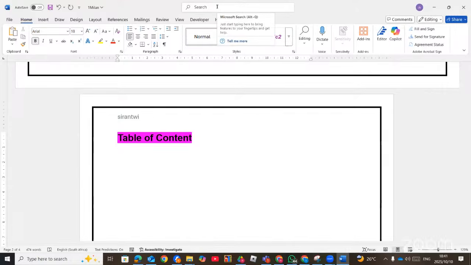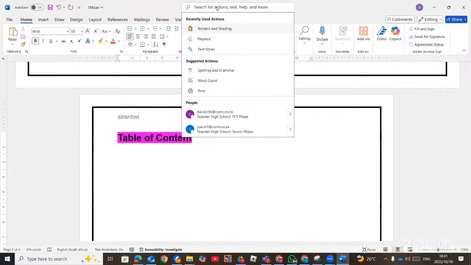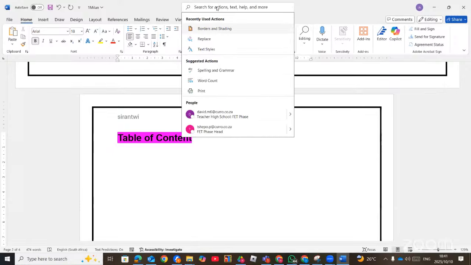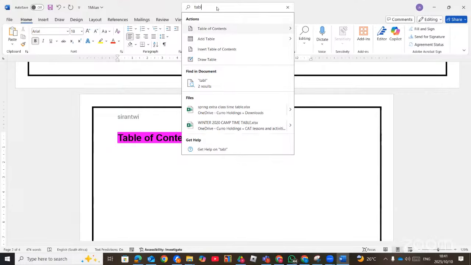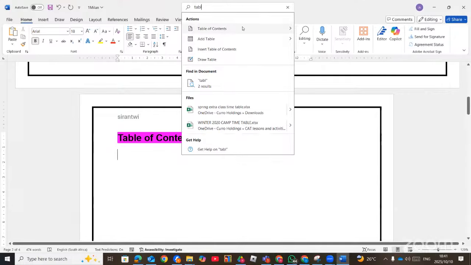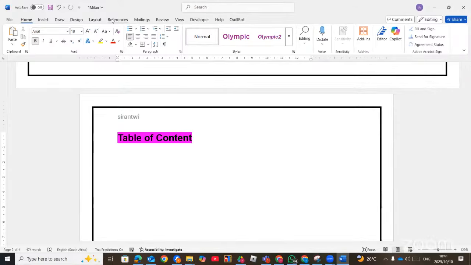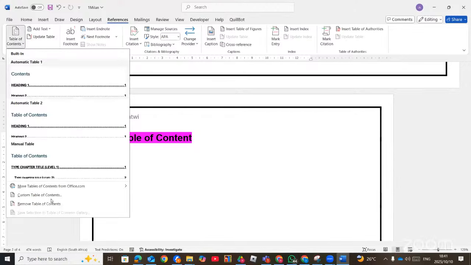And then you can use the tell me what to do and say table of content. Then you pick custom table of content. Alternatively, you will get it also from references, table of content, custom table of content. Like I always preach, you must use the method that is quickest when I only have minimal time to solve that question.